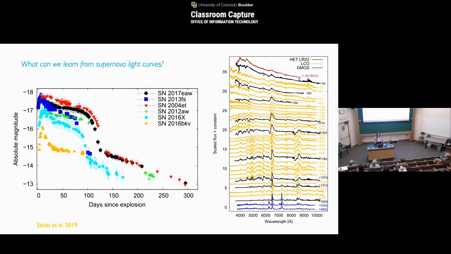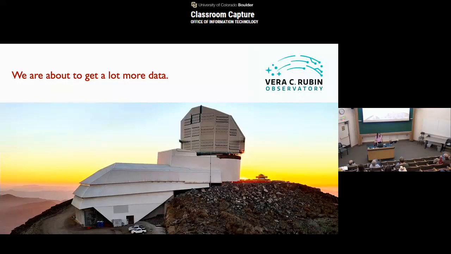You can also take spectra of your supernovae, and you can see if there is any evidence for interaction between the star as it's exploding and any material that is sat around the star. So it can tell you a lot using the light curves and the spectra. And we are about to get a lot more data from Rubin-LSST. We're going to get a lot of light curves. We're going to be detecting supernovae like we never have before. But the important thing that we need is models that are useful, and that we'll be able to apply to all of the data to really understand what's going on with these supernovae.